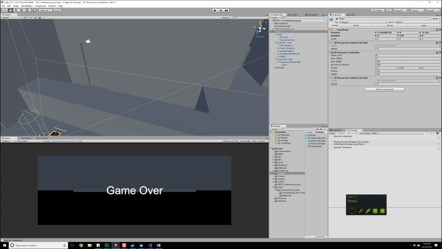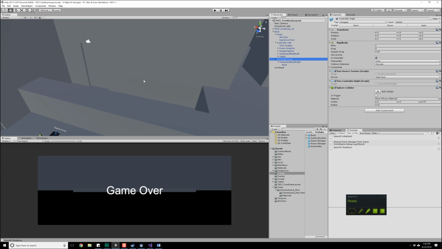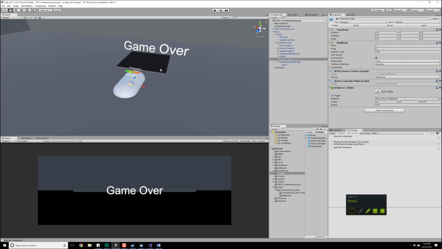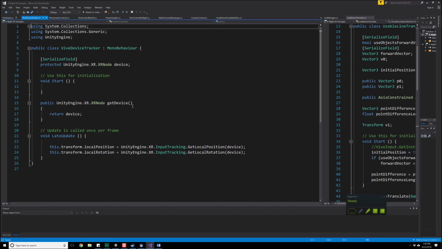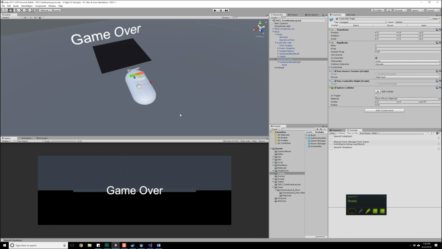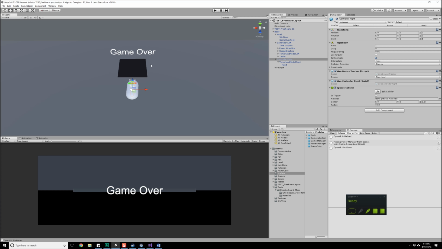If we go to the head, we have controller right. And I want to grab that object that is directly being controlled by the Vive device tracker script for the right hand that I put together. I want to grab its world coordinates, don't I? So I want to grab this reference here.